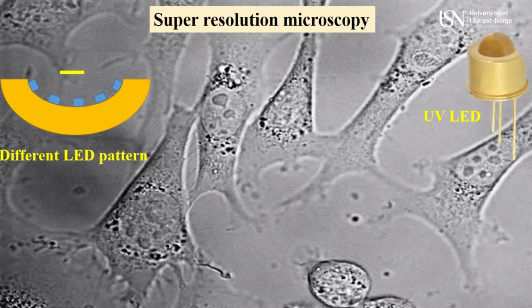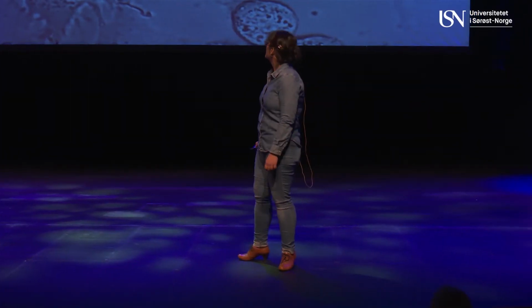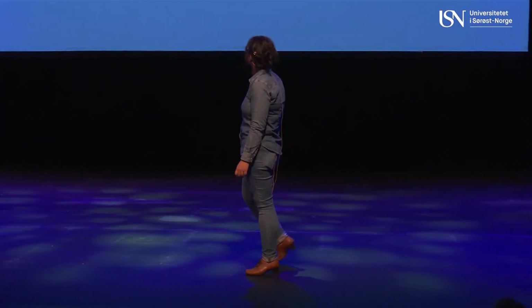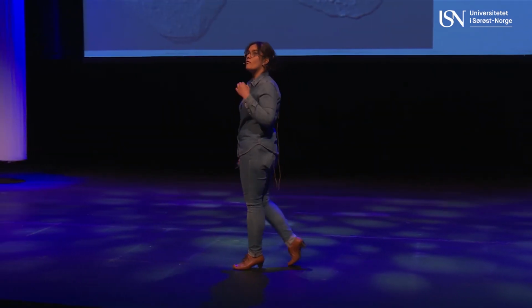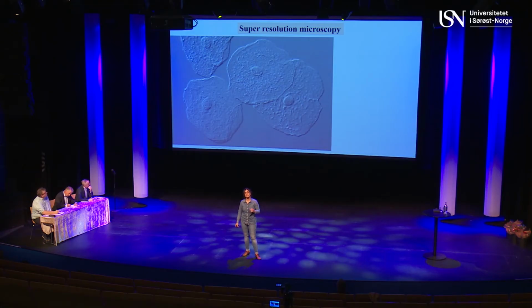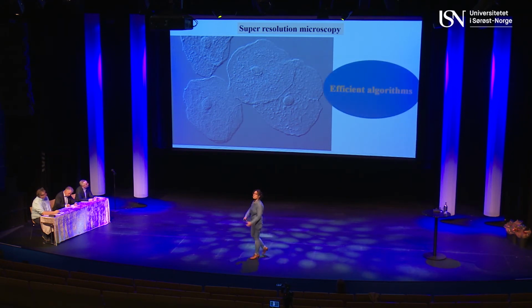So the future is still open. We can even use UV LEDs and different design patterns of these LEDs to see even more tiny objects beyond the resolution. So if we want to see one high-resolution picture of live cells, for example, we need the help of improved, efficient algorithms. The future is open.